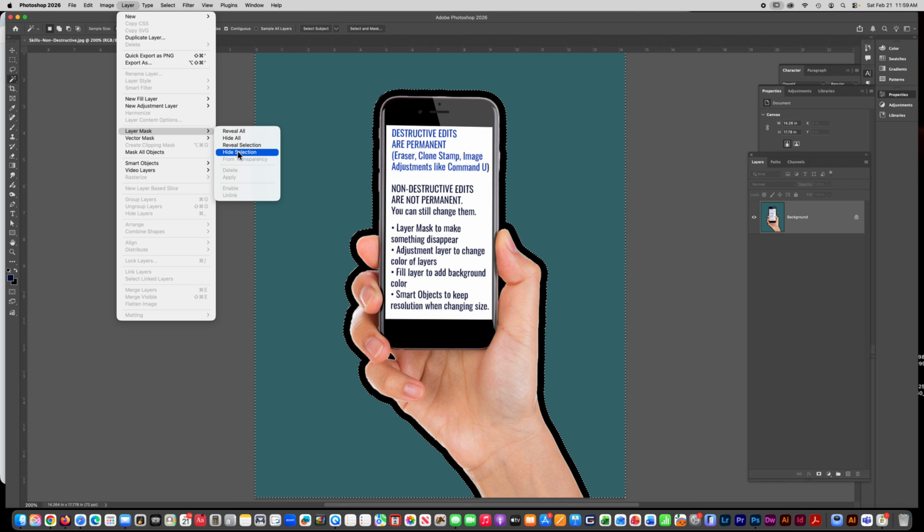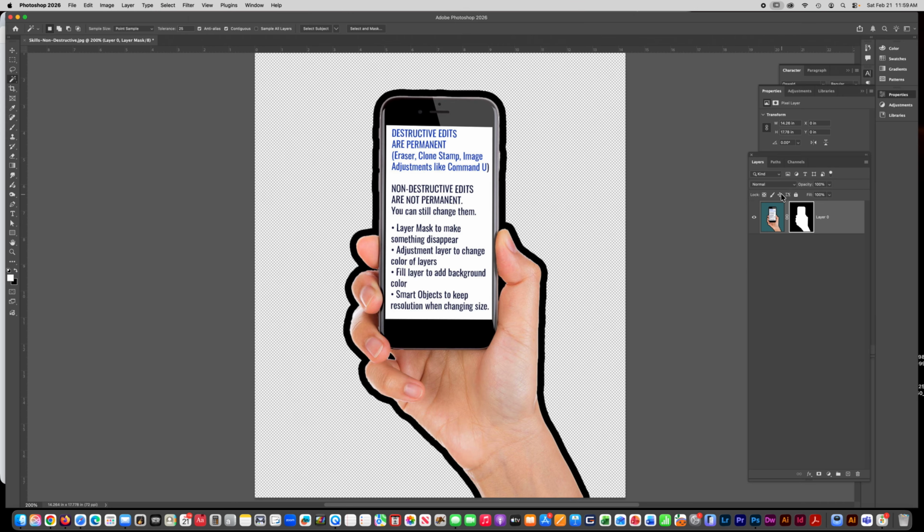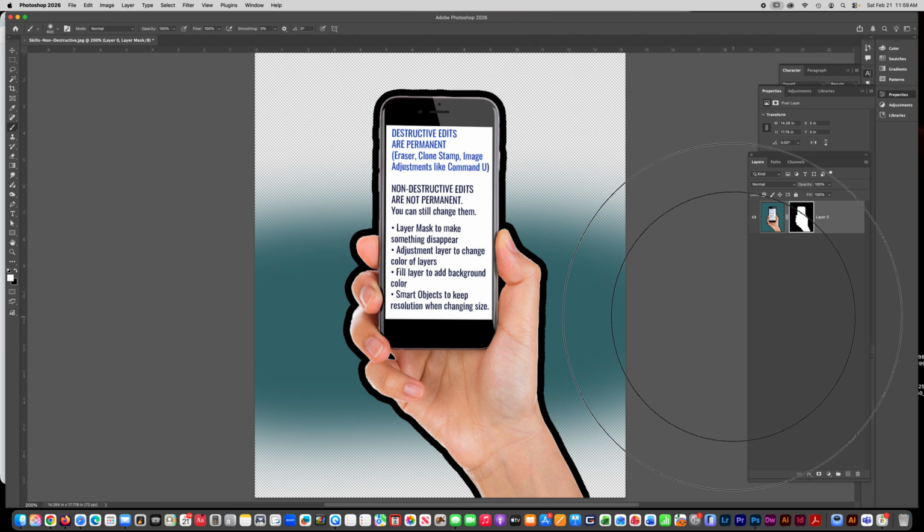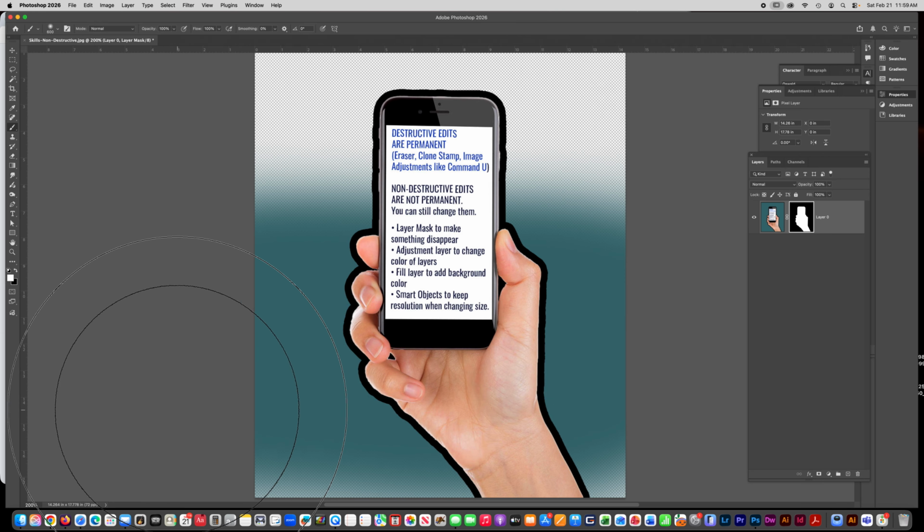Or maybe like on Geometrics, they're asking you to do a bird and they want you to reveal the selection. So you would do that. But in this case, we're going to hide the selection. So you see the background, if you go to your Layers tab, the background's still there, but it's on a layer mask. So it could be edited. So let's say you wanted to add some of the background back. You didn't want all of it deleted. You can still edit this. It's not destroyed. So you can see I can add part of that back on the layer mask.